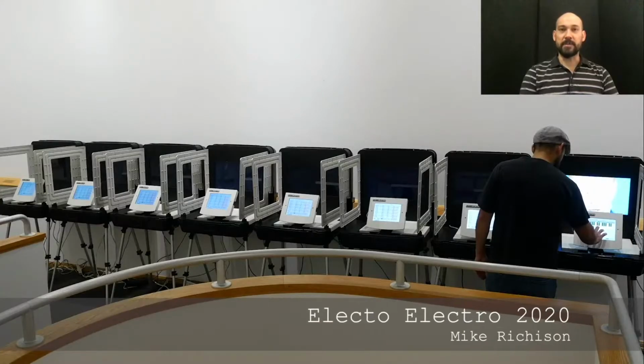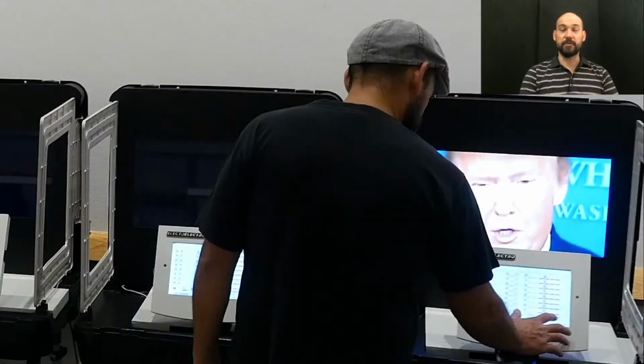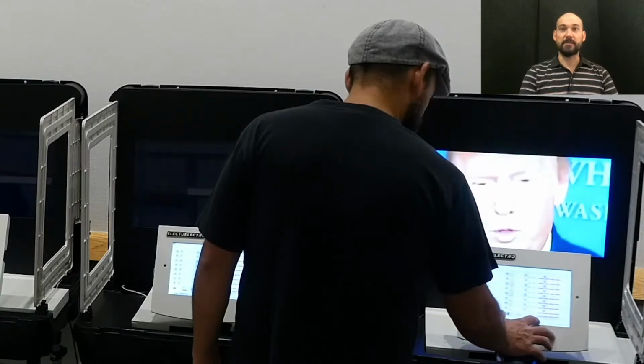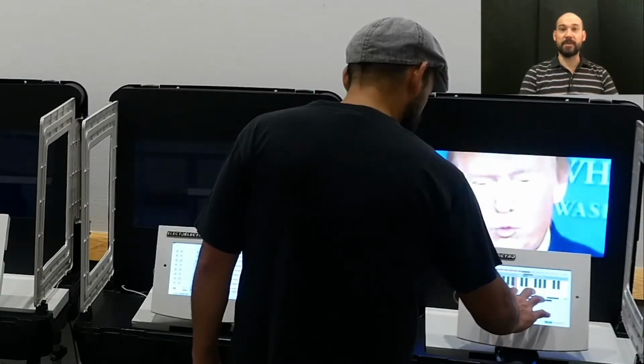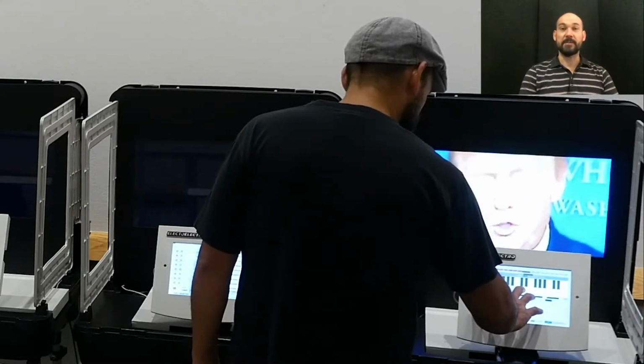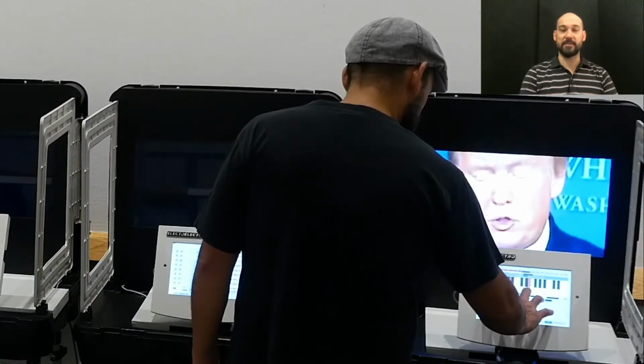Electroelectro 2020 is an interactive art installation combining audience participation, technology, news footage, and politics. iMacs running a custom Max MSP Jitter software patch are housed in voting booths that once housed the Diebold AccuVote TS voting computer. The patch allows participants to remix debate footage from the 2020 American presidential election cycle in a structured 16-beat loop.